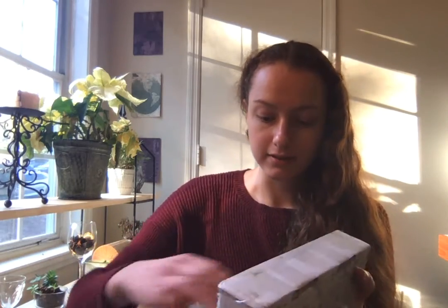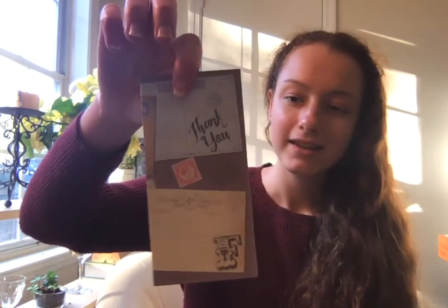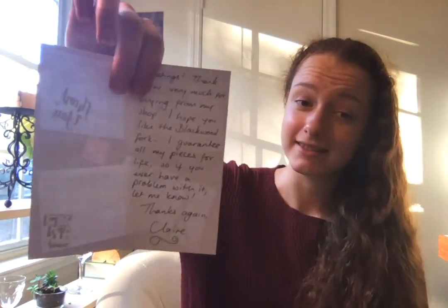Looks like she has done it with packaging peanuts. Like this. Which I actually haven't seen before, so that's new. Oh, it's a nice little thank you note. Oh, it has a handwritten note. That's really sweet. Okay. It says, "Greetings, thank you very much for buying from my shop. I hope you like the Blackwood fork. I guarantee all my pieces for life, so if you ever have a problem with it, let me know. Thanks again, Claire." That is quality.